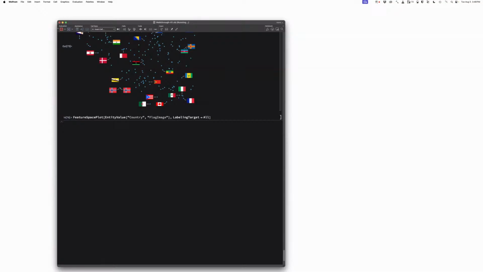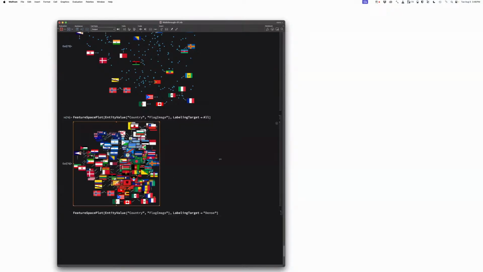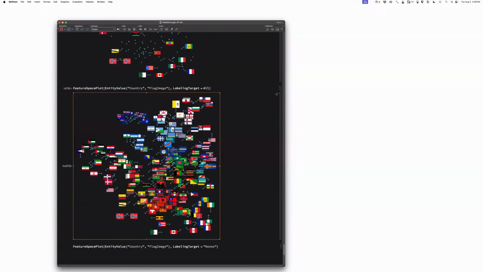It might take a while to figure out where everything goes, but it's going to be a much denser labeling of the plot. Oh, there we go. There are our labels, for everything.